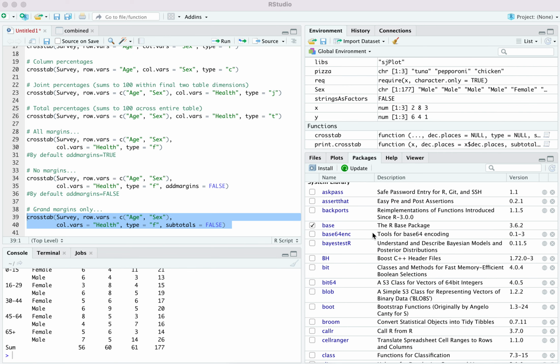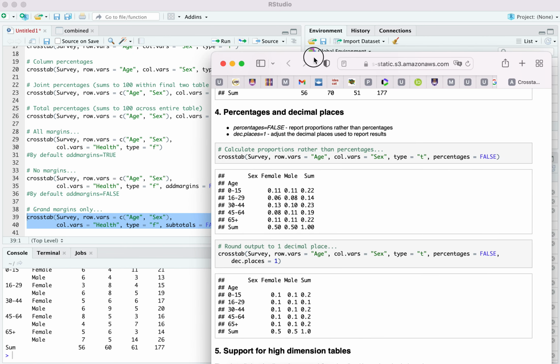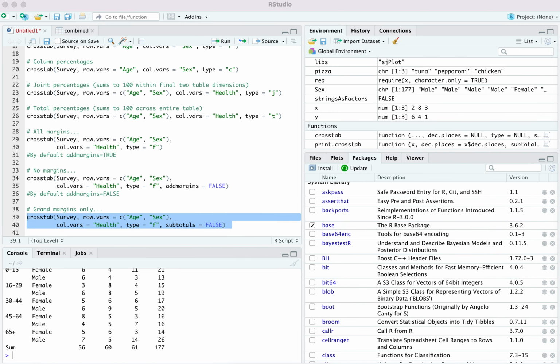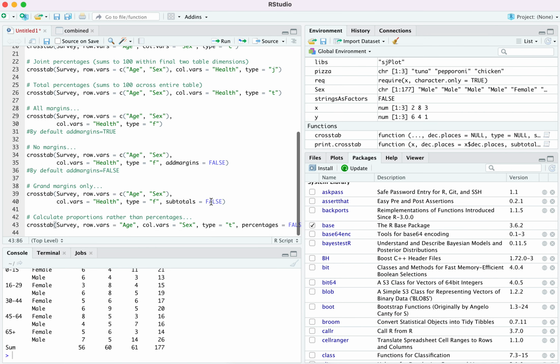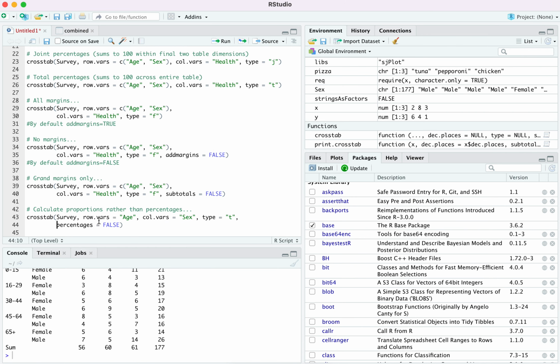for next, we are going to do the percentages and decimal places. So let's do the example. Okay, I'm going to copy the command line. To calculate proportion rather than percentages, so you do not want to use percentage, you want to use the proportion.